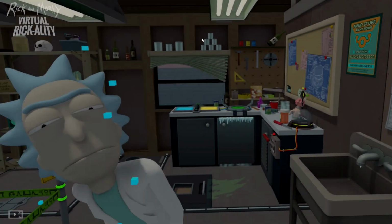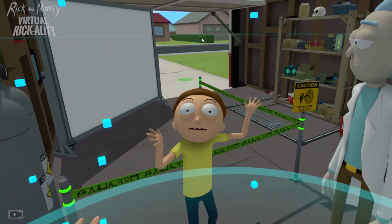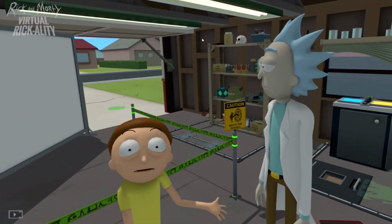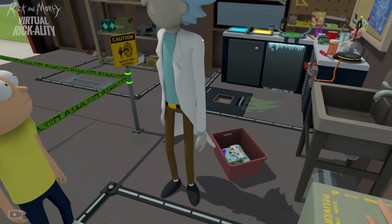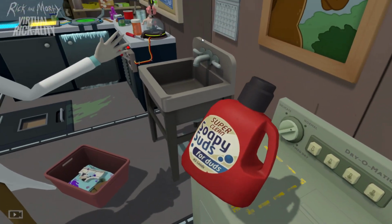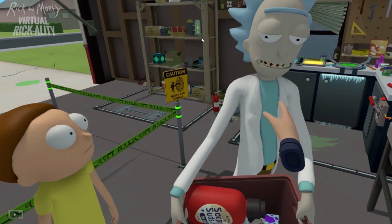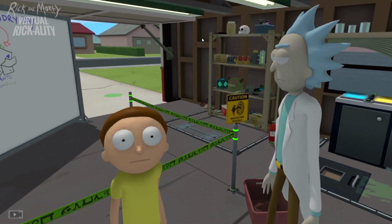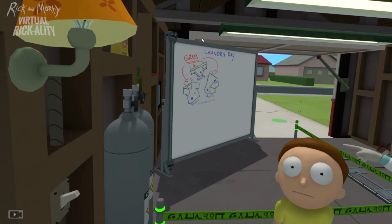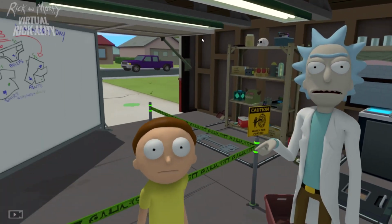Good stuff, Fast Food Fred, my man! Oh, shit! Holy crap, Rick! You made a Morty clone, Rick! Yeah, I know. I had to rearrange the entire garage to do it, Morty. Morty clone, pay attention to me. I need you to take this laundry and put it in the washing machine. And if that's too confusing of instructions for you, there's a dry erase board that I put up in the garage here. In the dry erase board area, you'll see I wrote instructions on what you're supposed to do.